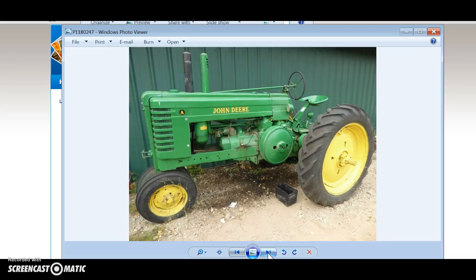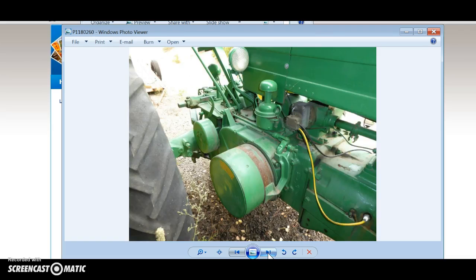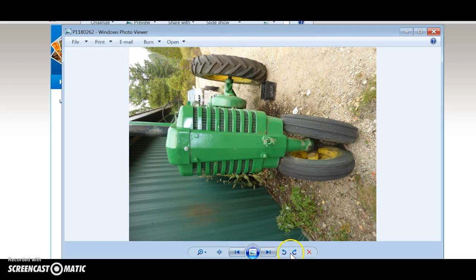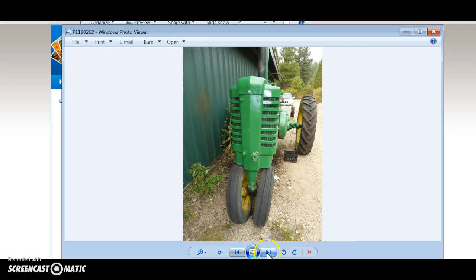So I click through my photos relatively quickly. And if I see something that needs to be rotated, just like that, I rotate it. And Windows, if you notice, watch that real quickly.